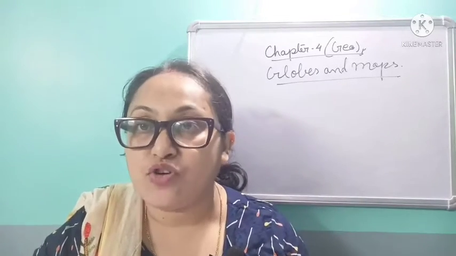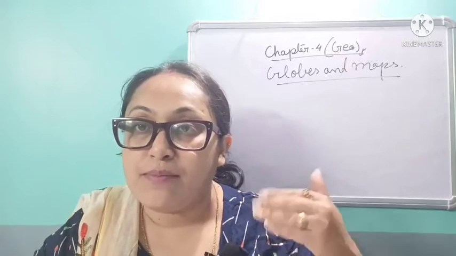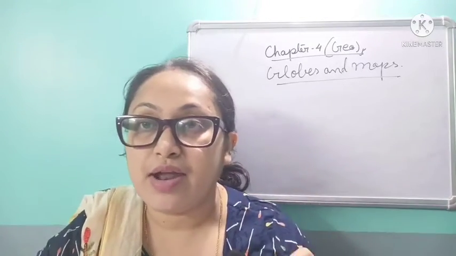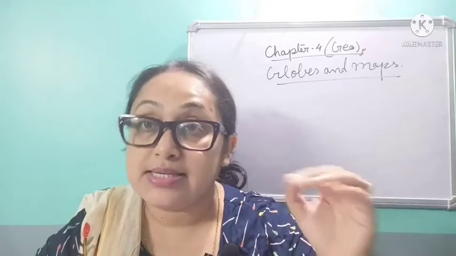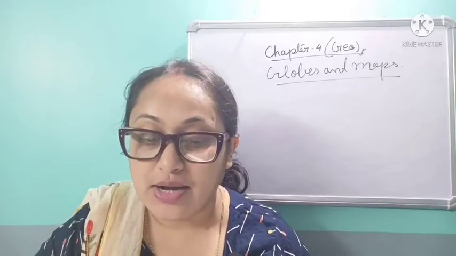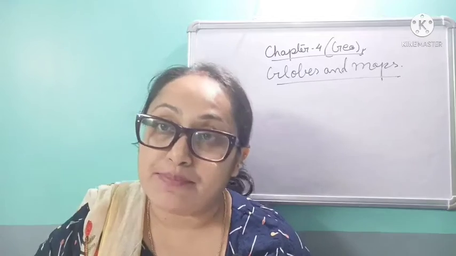There are different types of maps now. Suppose for a map we have to fill up the landscape, then that map will be different. If we have to point out the places, then that map will be different, and that is why it became very convenient. Now let us see what are the types of maps.